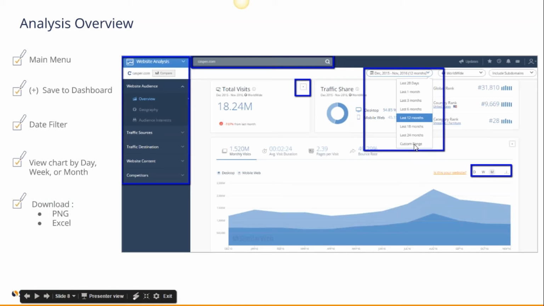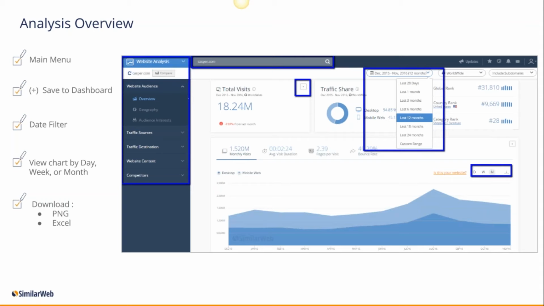So let's take a look at the initial analysis that I'm going to do for Casper. First of all, I want to look at the main menu bar. If we want to do an overview analysis, I'm just going to take this first option under Website Analysis and click on Overview.